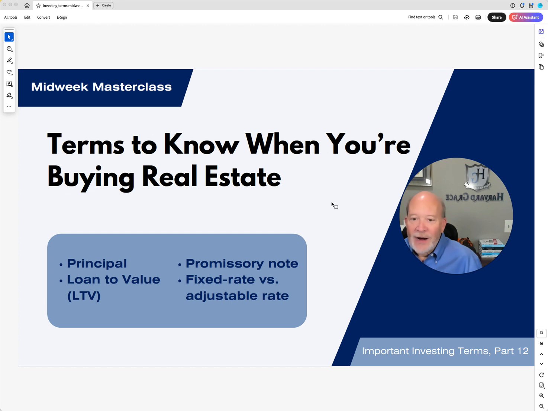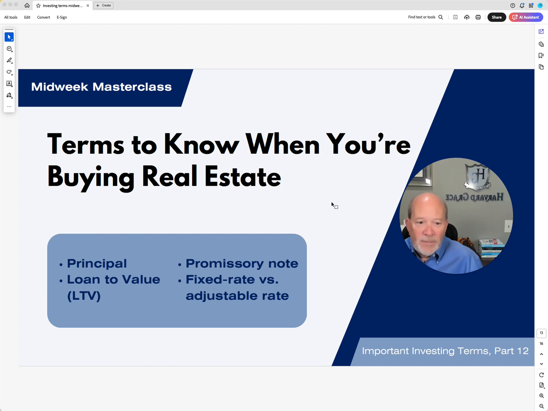Let's say you're buying a $100,000 house. You're going to put 20% down. You're going to borrow $80,000. Well, from the get-go, $80,000 is the principal. You're going to make a monthly payment that will amortize likely over 30 years. So the principal portion will reduce every month, and the rest of your payment is interest, at whatever interest rate you've agreed to. So that's the principal portion. It's not the purchase price of your home unless you got a 100% mortgage, which I don't advise. It is just the unpaid debt portion of the note that you borrowed.